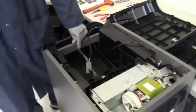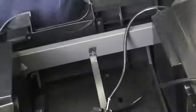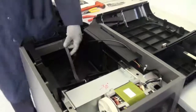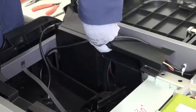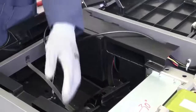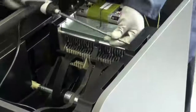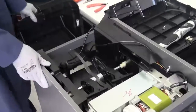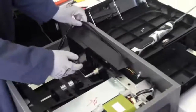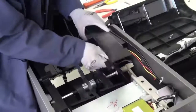Next step is to go ahead and remove your particle deflector strap screw here. After you remove the screw from the particle deflector strap, you need to remove the two screws inside here on the left dust cover and the two screws here on the right dust cover. After you remove your four screws, open the drawer and carefully lift up and move around your dust cover to get the best vantage point to remove it.